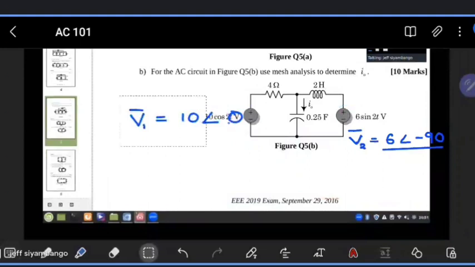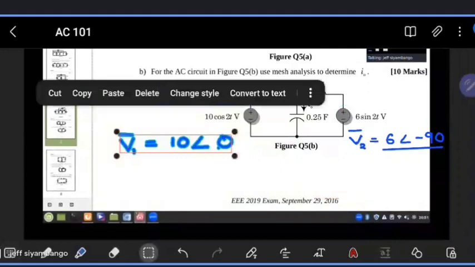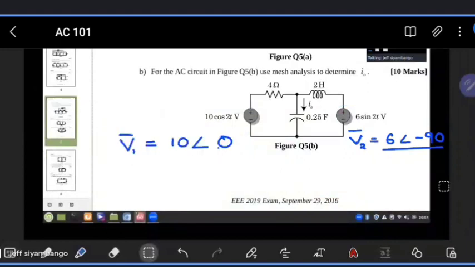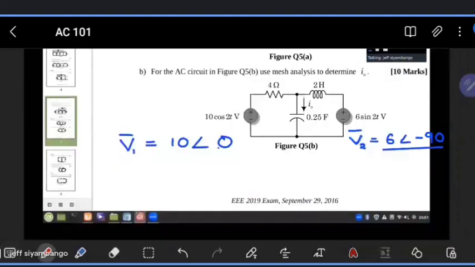Now, what you have to get here is that the frequency of the supply becomes the frequency of the whole circuit. And the best thing here is that in this question, both supplies had the same frequency. This is 2, and even here, by frequency I mean the angular frequency. Even that side, it's 2. So the whole circuit will take an angular frequency of 2. Now, why am I emphasizing that?